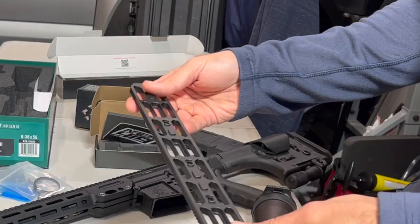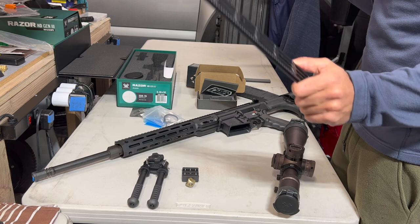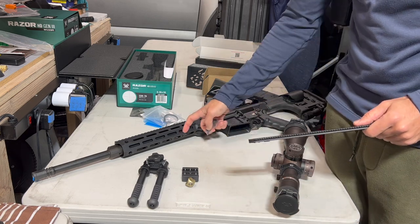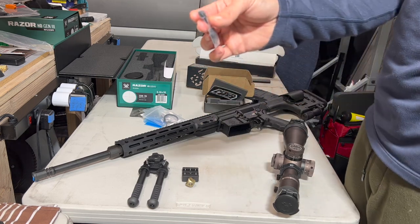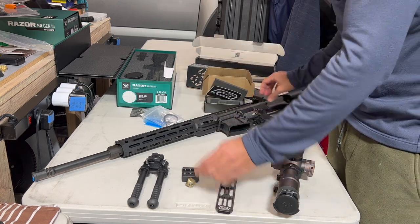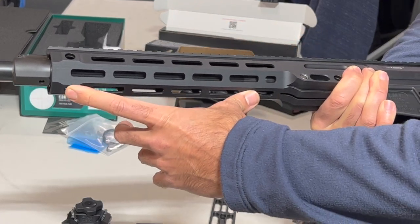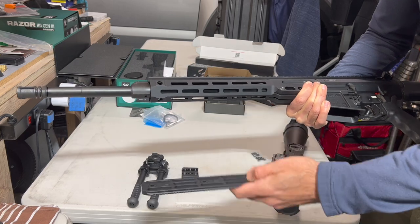Other things I'm going to add: I have this Area 419 M-LOK rail with ratcheting adjustments on the side. It's made for M-LOK — this is the 12-inch ARCA lock version and comes with M-LOK screws. A couple issues I'm finding: if the screws are too tall they can actually touch the barrel. Also, the LMT has a QD sling mount here — I didn't buy this rail specifically for this rifle — so the rail may not fit cleanly.